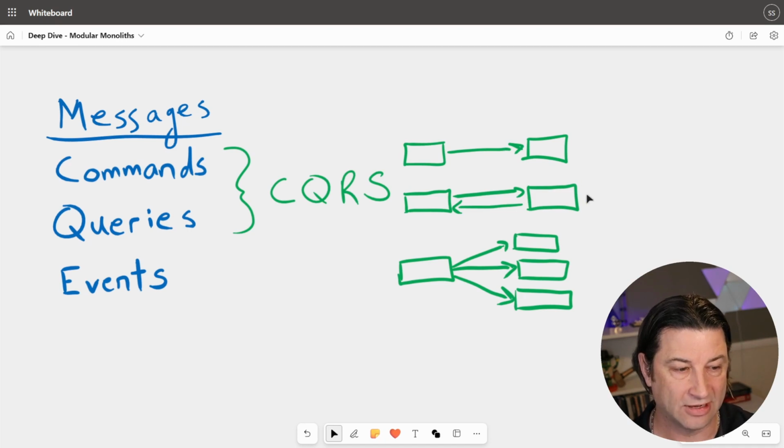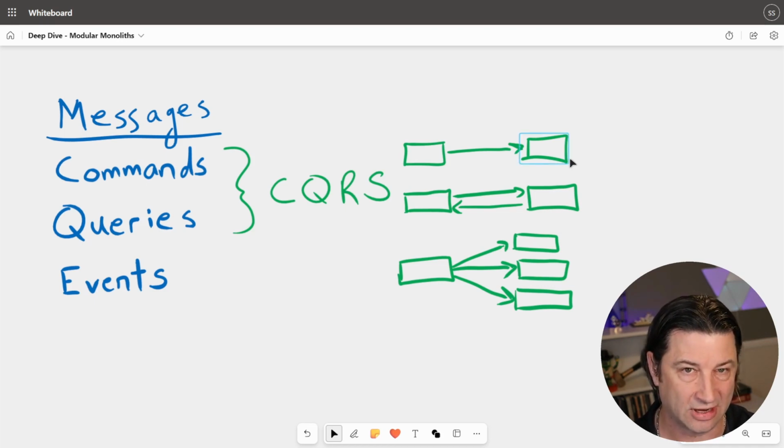Same thing with a query, right? When you have a query to some handler, the handler is the thing that defines what that query looks like, what the properties are on that message. And so in both of these cases, the one on the right, the handler, is responsible for controlling that message and its format. So if you're going to put this handler in a module, you need to put all of the details of the command and the response, if there is any, inside of that module.